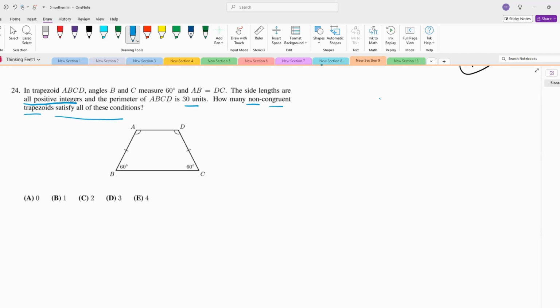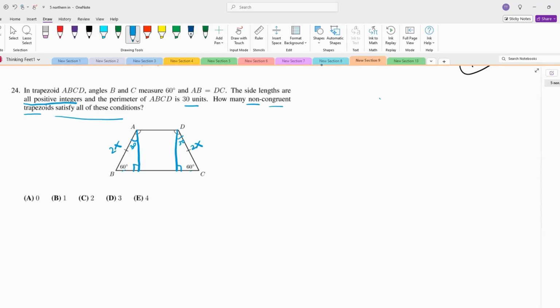So typically, this is an isosceles trapezoid because both these angles are 60. In geometry problems, I like to draw some lines and write some variables. So I'm going to just draw a vertical line like this, okay? Because this makes it into a 30-60-90 triangle, both of these, right? I like that. And then I'm going to use some variables. So call these x. In fact, let's call it 2x.